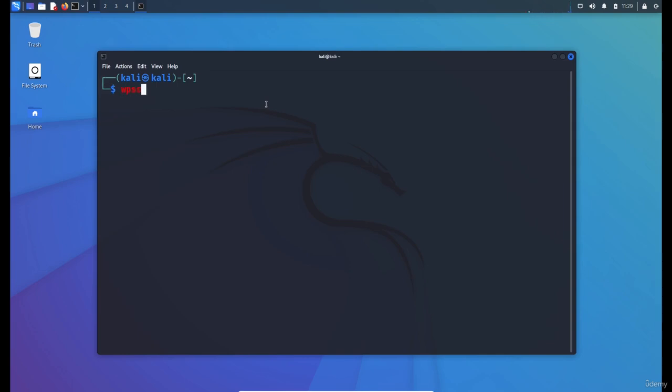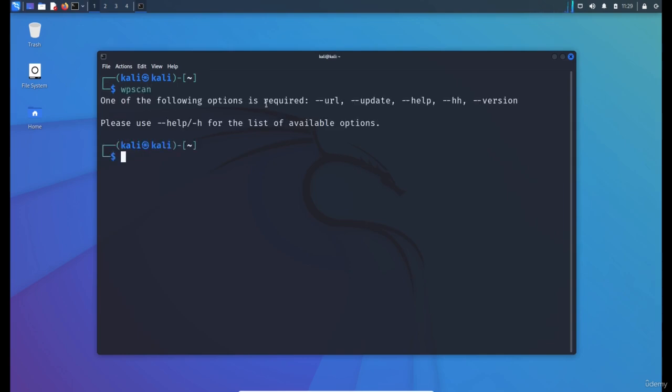The tool can be installed easily, and it might even be installed by default. So we just type WP-Scan, and you'll see it is already installed by default. If you're not using Kali Linux, you can install it with your package manager. So sudo apt update, so that will update your system, and after that you also would need to run sudo apt install WP-Scan. Now on Kali Linux, WP-Scan is already installed, so we don't need to install anything. It's installed by default.